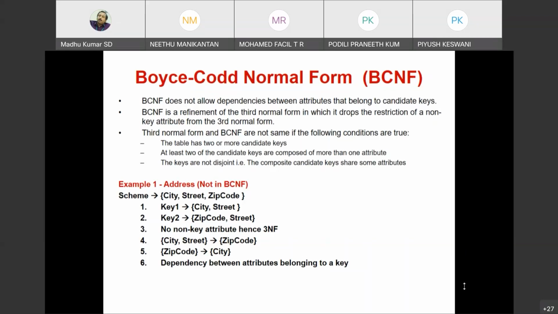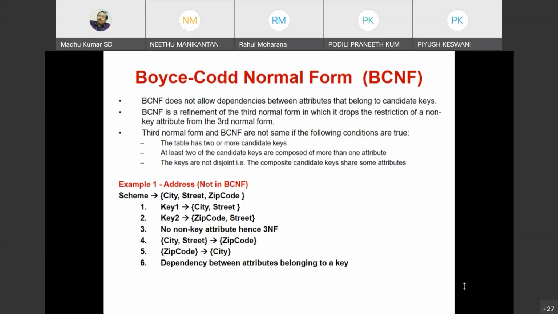So the keys are disjoint in both the tables in 3NF form. So that is reducing the probability of overlapping. Okay. What is the weak point of 3NF? So the non-key attribute is dependent. So there is a common attribute between both the tables, which is in 3NF.